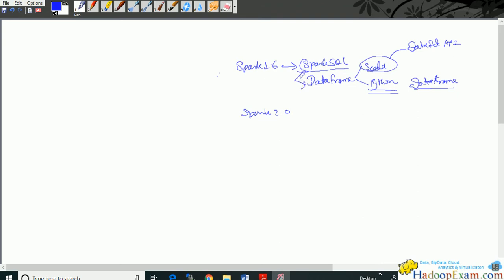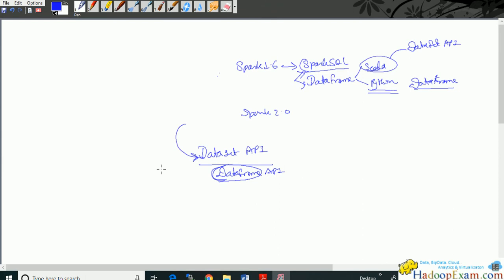So don't get confused. From Spark 2.0 onwards, assume you are working with the Dataset API. There is nothing like a DataFrame API as such. You would still see a lot of DataFrame names as a construct available in Spark SQL 2.0 onwards, but Spark is slowly moving towards the Dataset API.